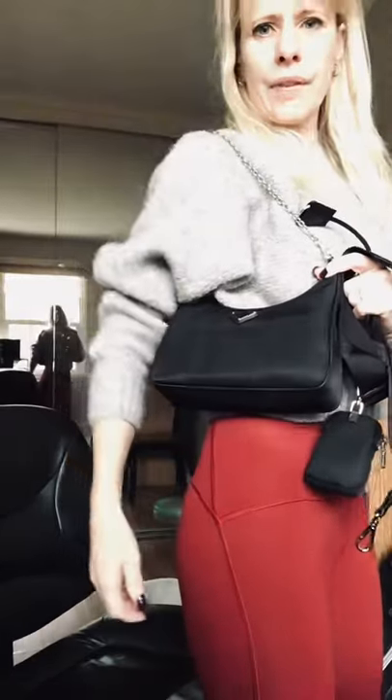So how do I like this bag? I think it's obviously really cute, and you can use the strap for that nineties vibe — they claim it's 2005 but I think it still has kind of a nineties feel. It's definitely smaller than I thought it would be. I keep wearing it with fuzzy sweaters and the fuzz gets stuck in the Prada logo — be aware of that, though I don't think it's a deal breaker.